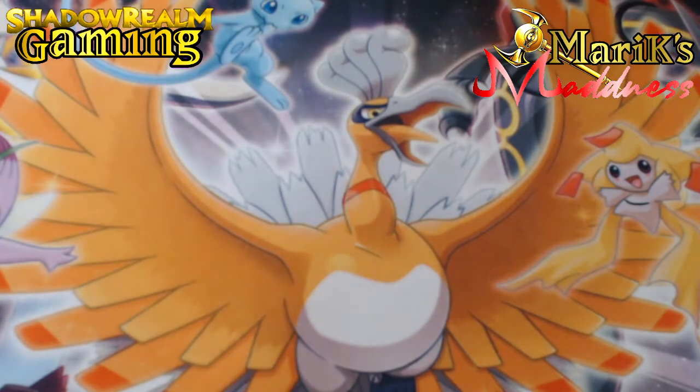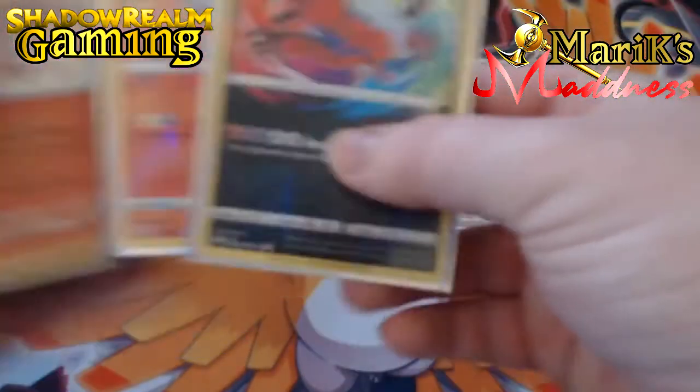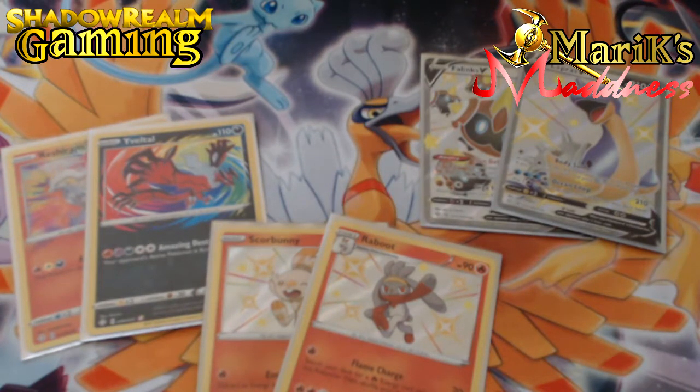And then for you guys that didn't see our first opening video, our pack battle we put up yesterday, we've got new singles from the set, including shiny Vs. We've got amazing rares, and we've got some of these shiny Pokemon like this Scorbunny and this Raboot. So we've got plenty of pretty looking singles that'll be going up as well.